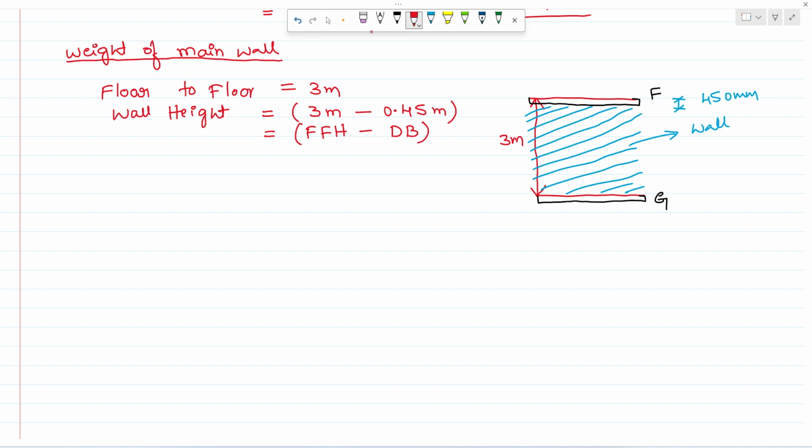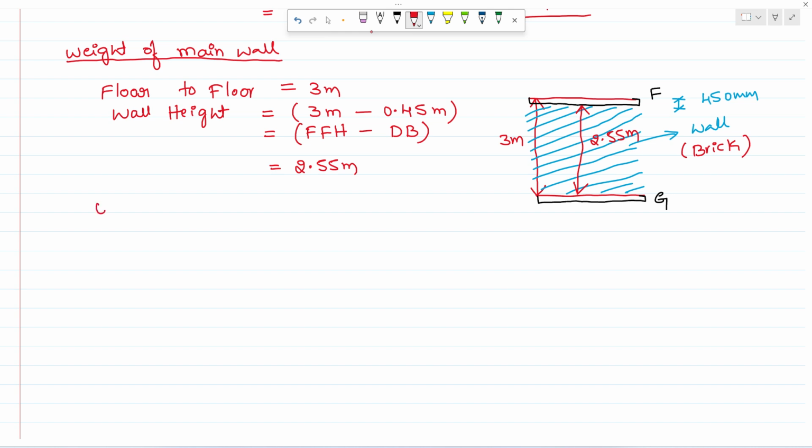So it will be 3 minus 0.45, which is 2.55 meter. So this is the height of wall.